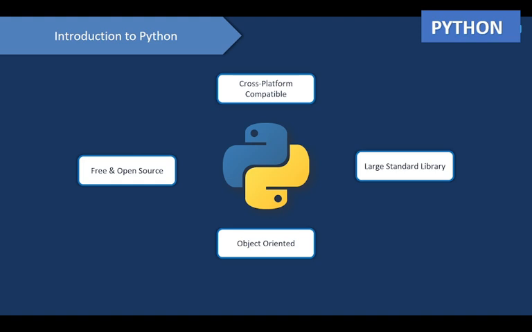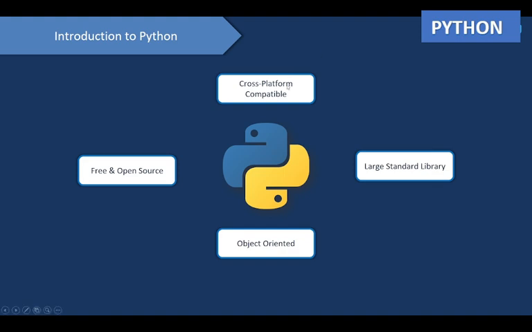So let's start by understanding what exactly Python is. Simply put, Python is a free and open source programming language. When I say free, it's just plug and play. All you have to do is download it and then you can happily start working with it. And it's also open source. So when I say open source, you can actually modify the code and add your own innovations to it. Isn't that truly amazing?